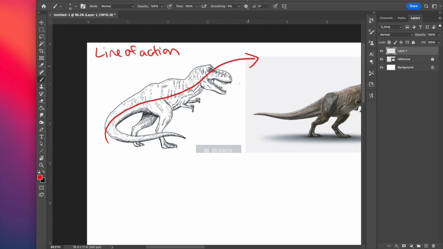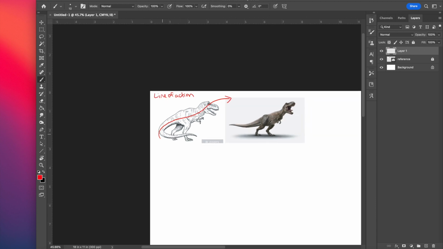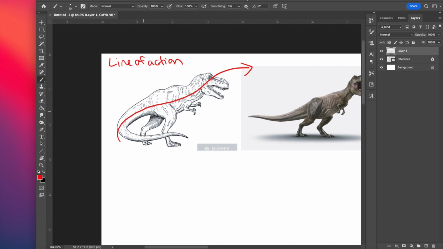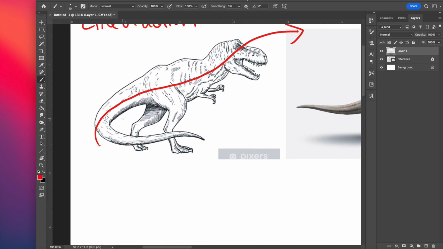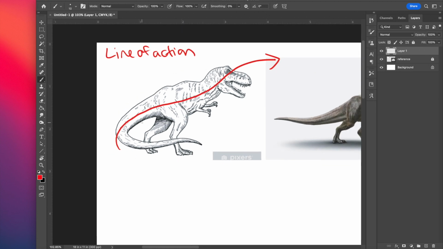And the second thing is a silhouette. The tail right now is overlapping the dinosaur and it's disrupting the clarity of what the character is. We like limbs and tails to branch out from the body and not overlap it so that it's as clear as possible what you're looking at.